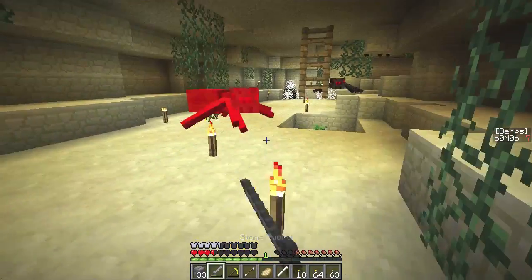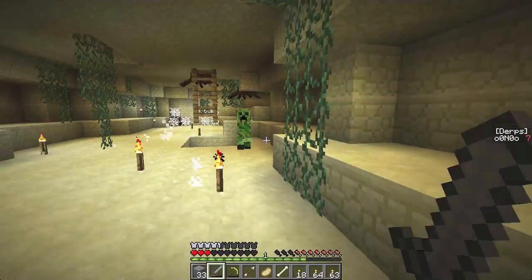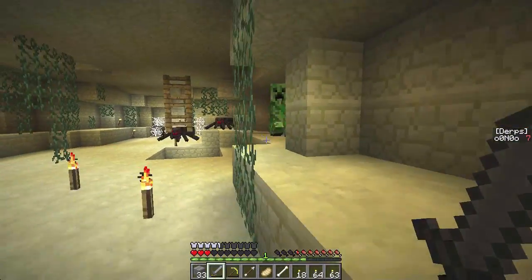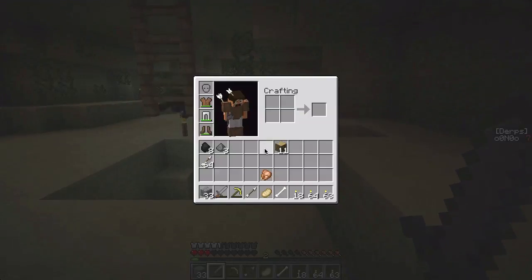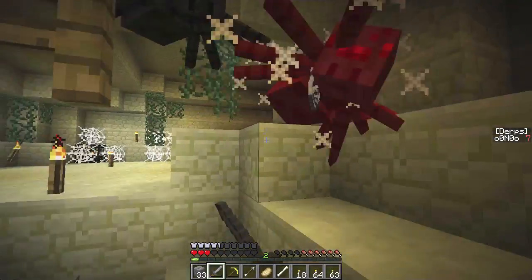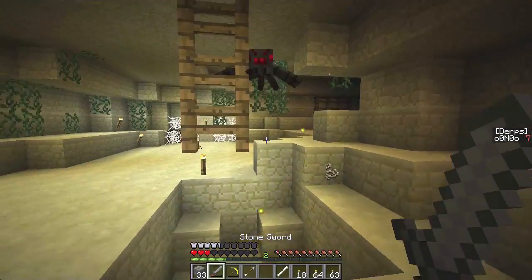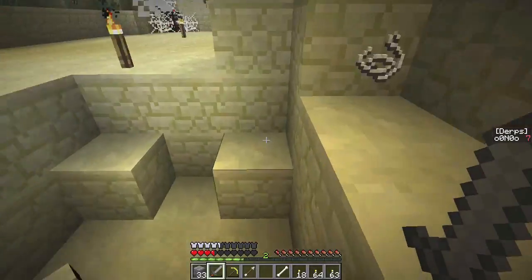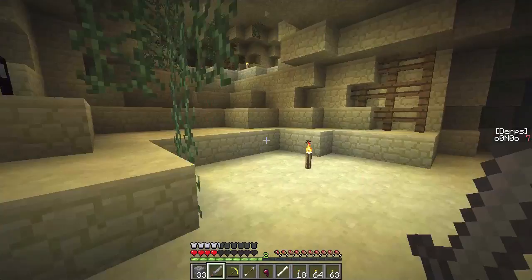Ow. If he gives me enough string, we could make a bow here. Snipe these guys off instead of having to deal with them face on. No string yet. There's one down here. Oh, I need to eat food. Oh, shit. Starving. And the sword's almost up. Cool, we can make a bow. Let's go make a bow quick.